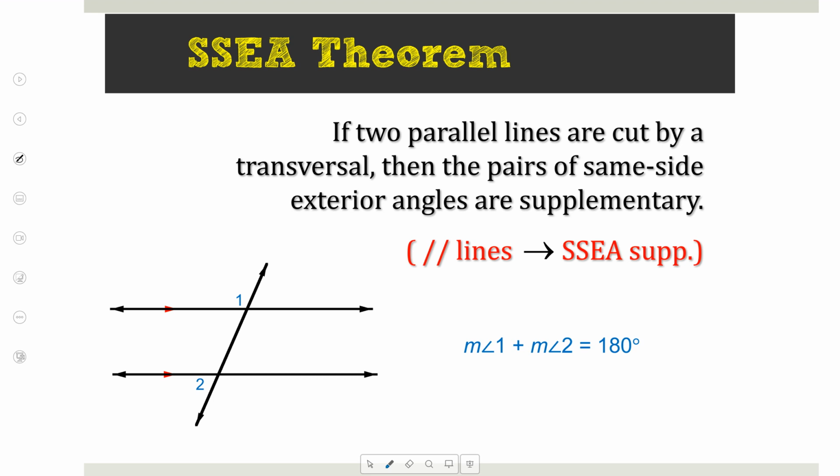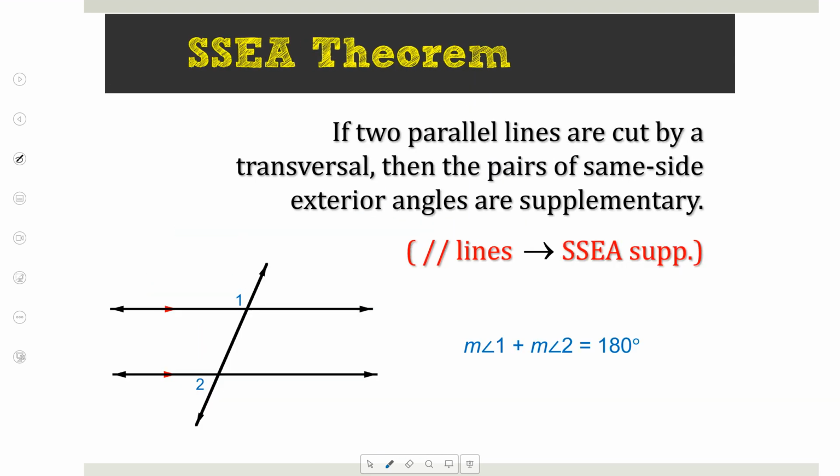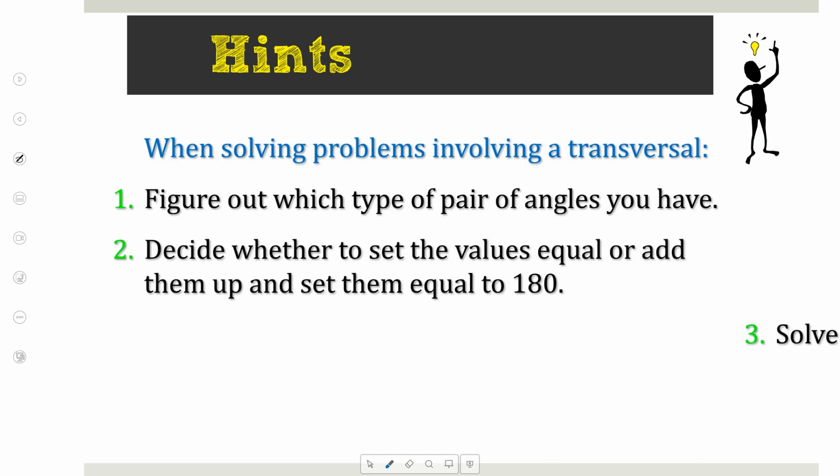Okay, good. So what we're going to do then, this is a real easy problem. I don't think that's a challenge for anybody. If I gave you one angle in that picture, you could all find the other 7 angles. Is that a safe assumption? Yes. Okay, so that's not even challenging. So let's make it more interesting. What can we do to make it more challenging? Well, what we can do is create some algebra problems.